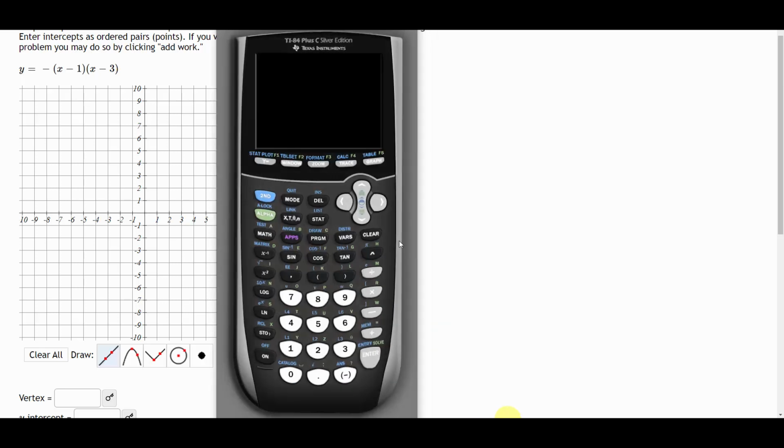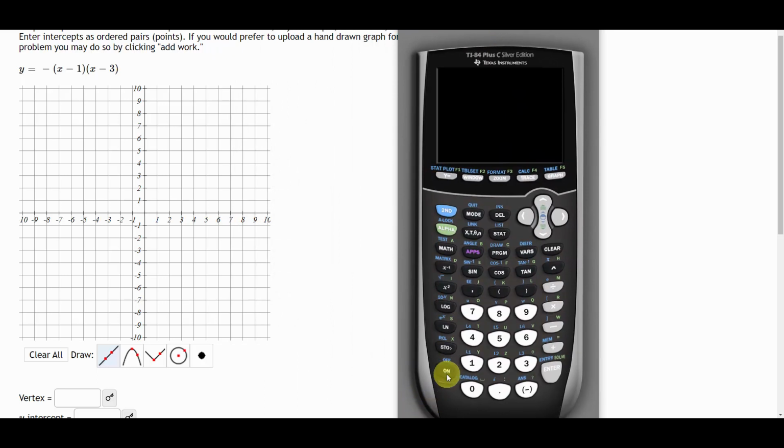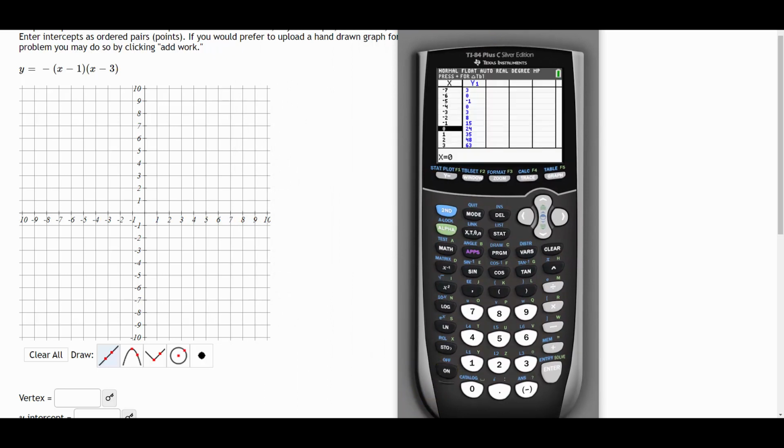Okay, so you'll notice they give you the function up here. So you've got -(x-1)(x-3). And I'm going to pull up my calculator, because the best way to do this is with your calculator. It'll give you all the information that you need. Okay. So I'm going to go to y equals. I'm going to clear out anything that I have in y1, and I'm going to enter my function in. Okay. So this is a negative symbol, so I need to make sure that I use the negative key down here. And then I'm going to go x-1 in a set of parentheses, and x-3 in a second set of parentheses. All right, so I typed it in just like they gave it to me in MyOpenMath.